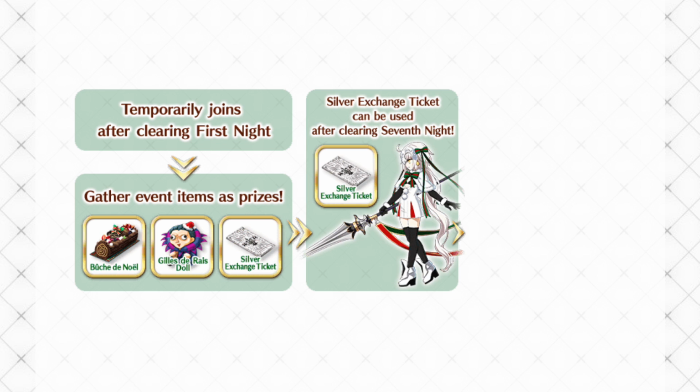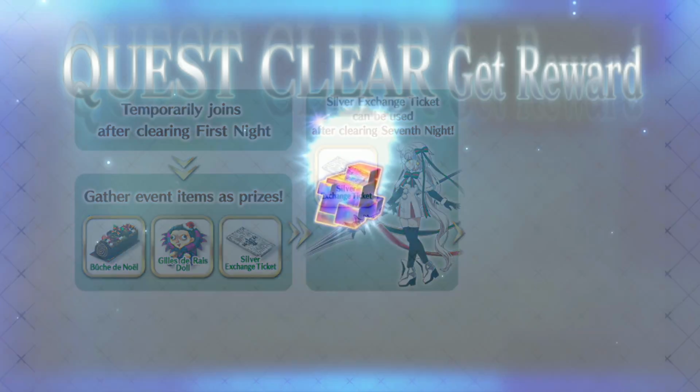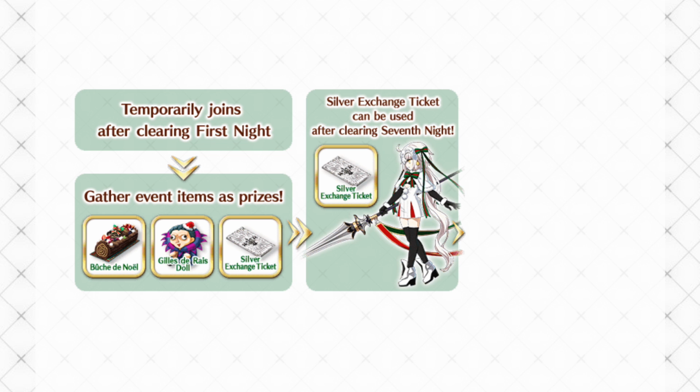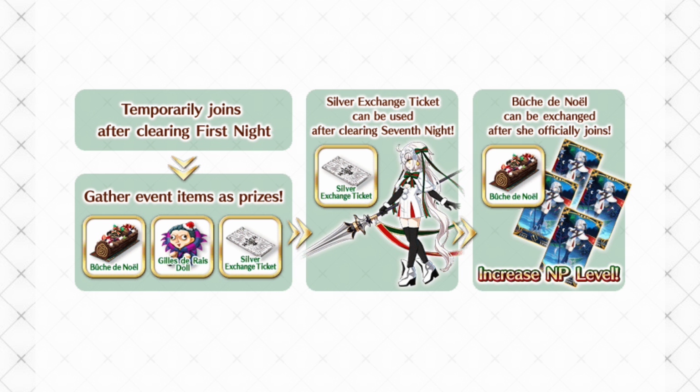You can only do this after completing the story quests, by the way. And box number 6 contains a crystallized lore. At this point, you can use your Yule logs to purchase additional copies of Santa Lily from the event shop. Each one will cost 5 for a total of 20, which you should already have after clearing the first 4 lottery boxes, as long as you didn't spend it on anything else yet.